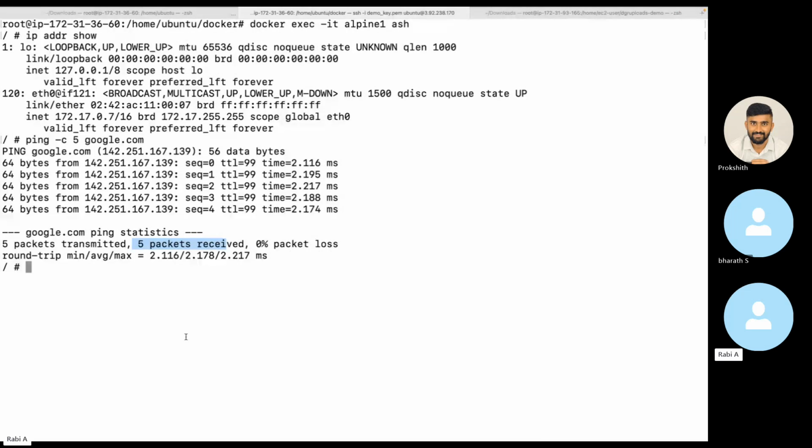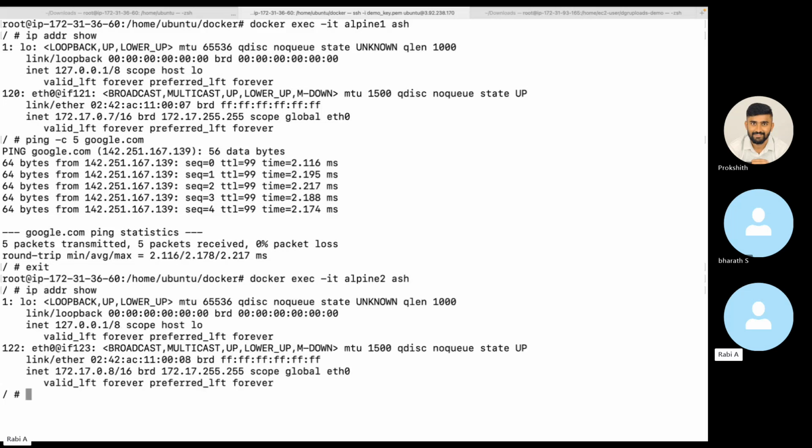Now let me exit from here and connect to Alpine 2. This is my second container. If you use ip addr show, you can see this is a different IP, 172.17.0.8, whereas the other one was 172.17.0.7.